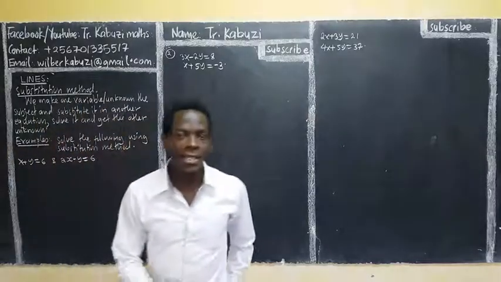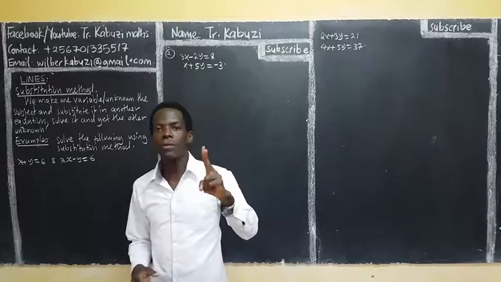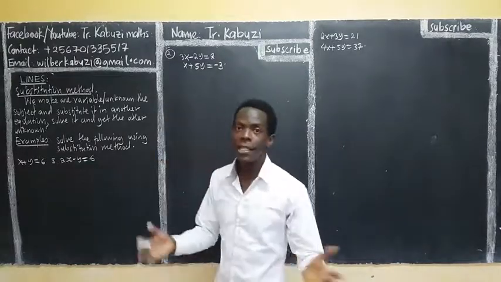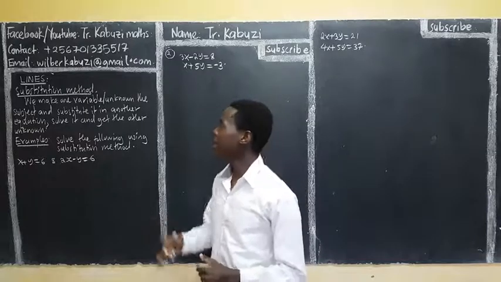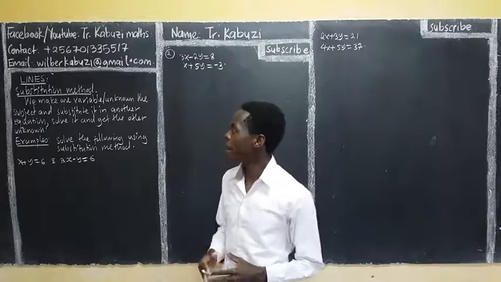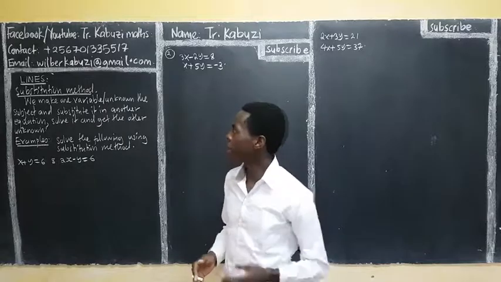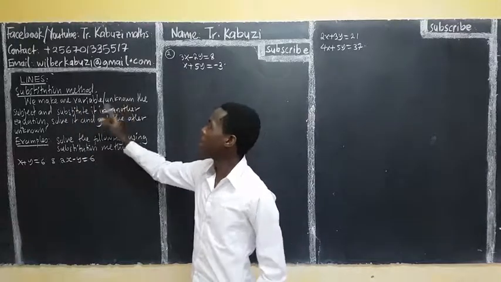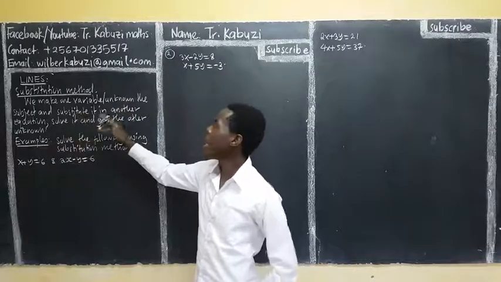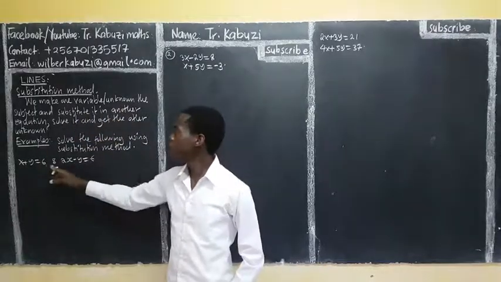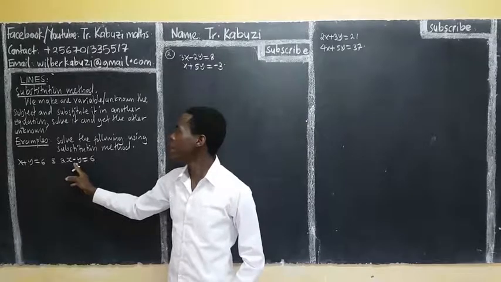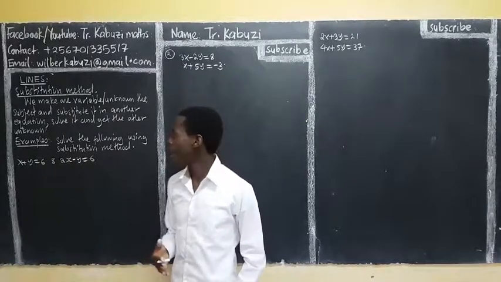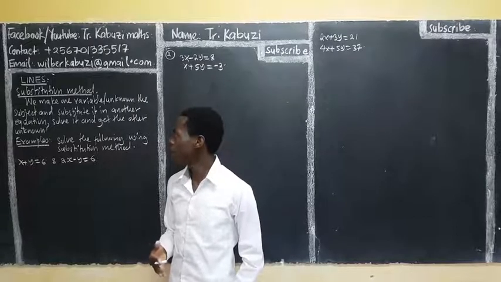Okay, now let's see how we solve two simultaneous equations using the substitution method. We have seen how we use the elimination method. Now let us focus on the substitution method. This works like this: we make one variable, or unknown, the subject and substitute in the other equation. So if we have two equations, we make one the subject and substitute in the other. Then we solve, get that value, and then we get the other unknown.